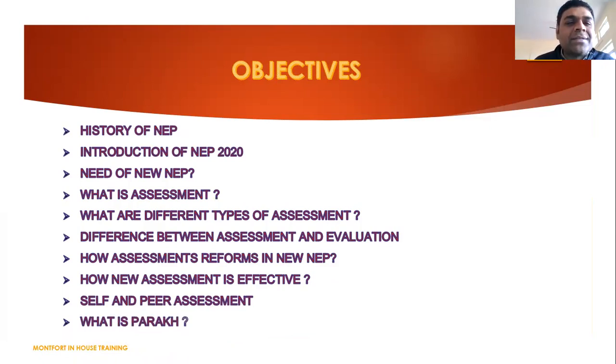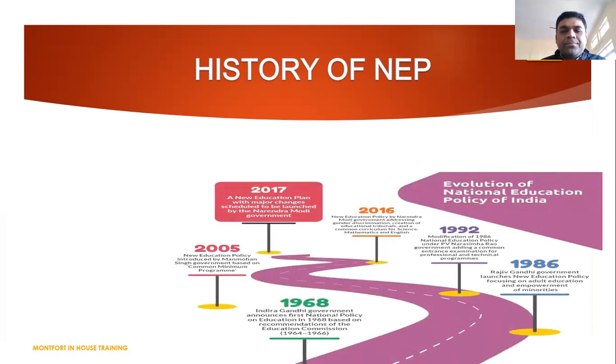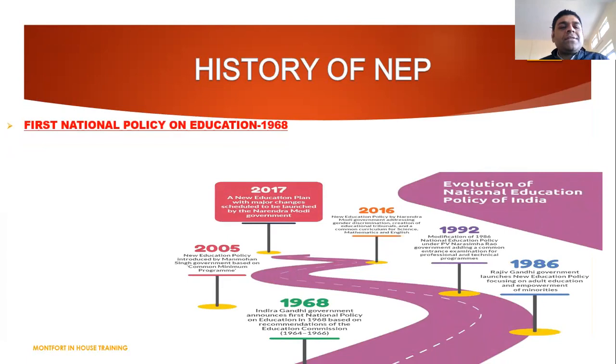So let's have a look at the history of National Education Policy. At the time of independence, we were in a very crucial position, like the literacy rate was very, very poor in India. That's why the government announced a few education policies, called the National Education Policy. Here you can find a roadmap showing the National Education Policy, and these milestones are when the policies were announced. The first National Education Policy was announced by the Indira Gandhi government in 1968 to give at least minimum education to our children.